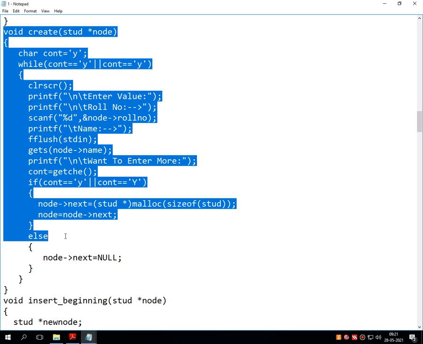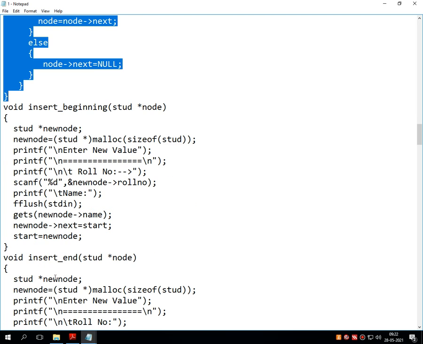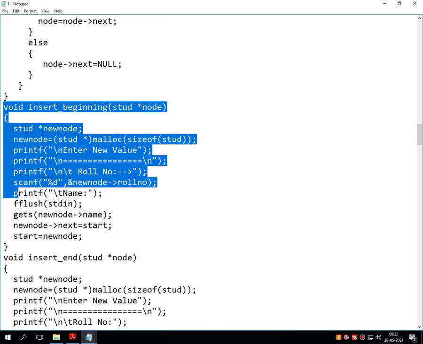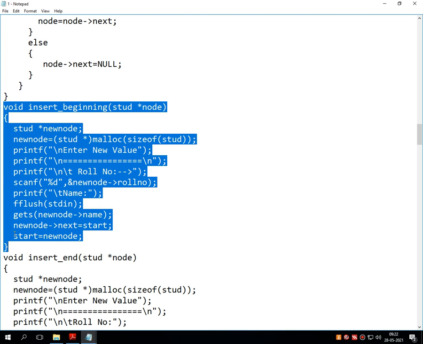and write down this create function for creating the linked list. Again pause the video. Write down this insert at beginning.